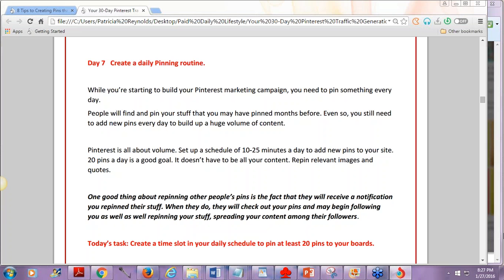The beauty of that social auto poster that we have is that we could put all of our scheduled pins right in there. All of our images could go right into that social poster because now we have the feature of the bulk posting. So that would eliminate a lot of time and drudgery of doing a daily task of making our pins. This guy says that about 20 pins a day is a good goal. And I was telling you all last night that someone had recommended that you might do 5 a day versus 20 a day. So somewhere therein, if you've got several boards, you could be posting to each one.